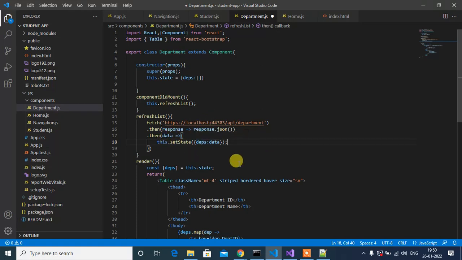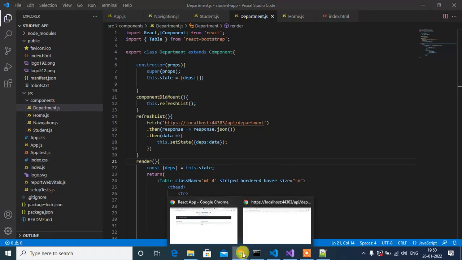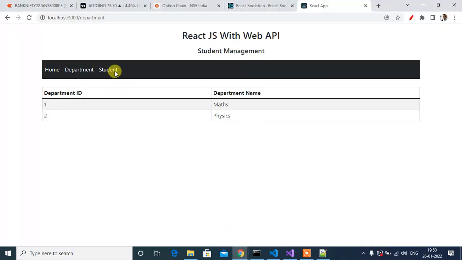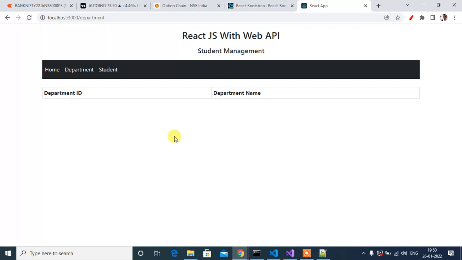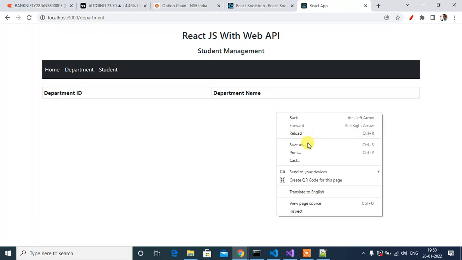Okay, now let's check it in our browser. Reload this page. There is no data displayed in this table. Let's check whether any issue is found.